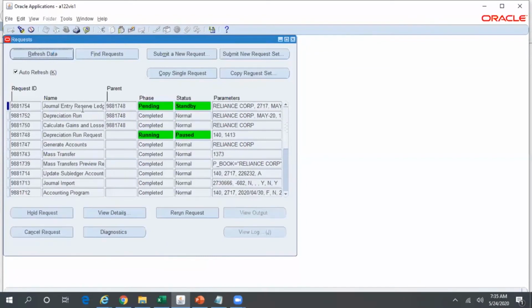Okay, yeah, depreciation run is completed, but the journal entry reserve ledger request is running, so we need to wait for this entire depreciation run request to be completed, and then we should be running the create accounting.